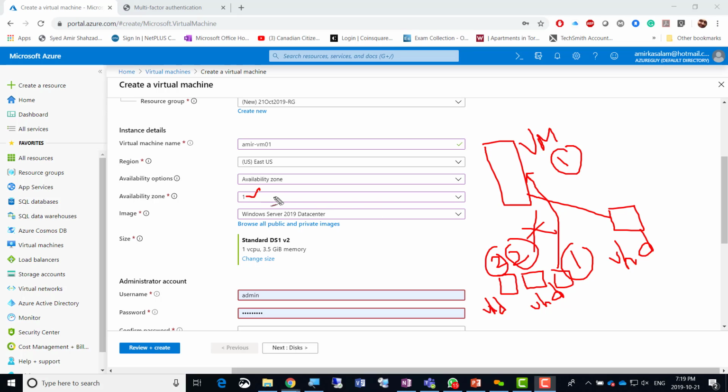Second thing is, if you have 2 virtual machines here, or actually this is not for virtual machines. This is more for data. Suppose you have uploaded 1 terabyte of data there. Normally copies of it are saved in 2 different data centers within one availability zone.